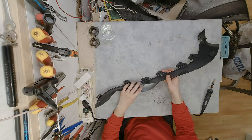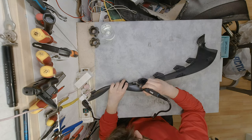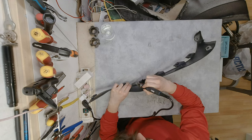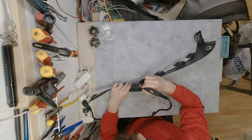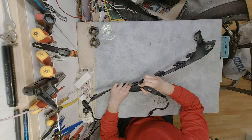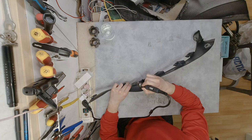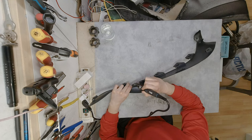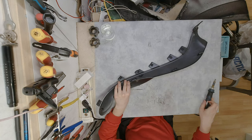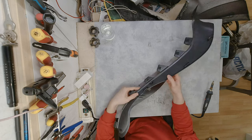And now, since this is hardened, we can push it without holding it in place into a clip or the other piece, whatever you like to call it. This way it's going to be in there forever. And what I like to do is slowly exhale, like blowing a candle, really slowly, just to blow the fumes away from my face. I know it's not the best solution in the world, but it's better than nothing.